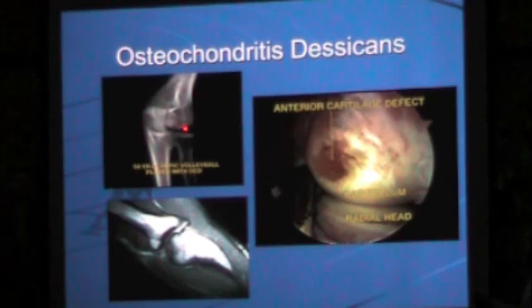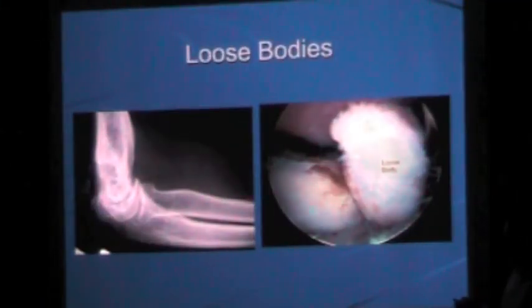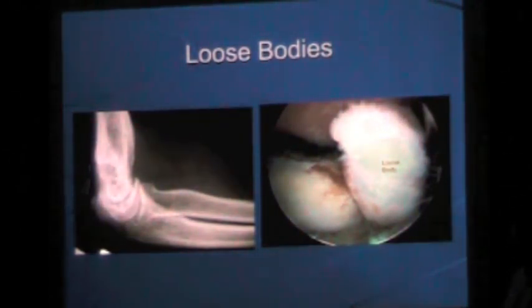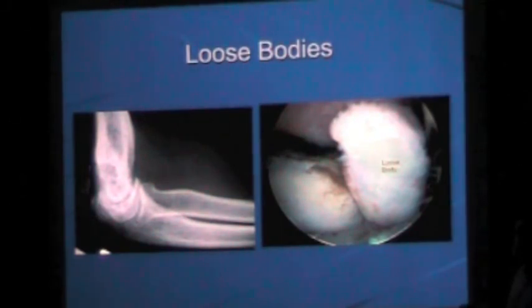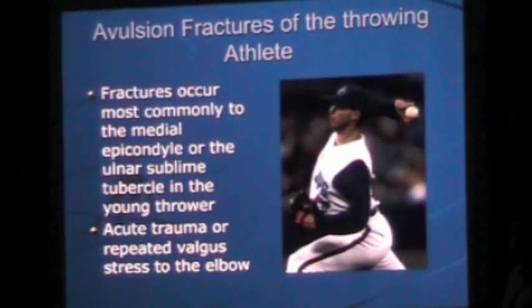This is an area that's kind of lighter on this X-ray here, and this is what it looks like arthroscopically. These are loose bodies in the joint. This is what we look at arthroscopically in the joint. This is a big loose body. Sometimes we go in there and see a couple little fragments that were taken out. Sometimes we're taking out things as big as M&Ms or Easter eggs. So there are some big loose bodies that we've got to take out sometimes.